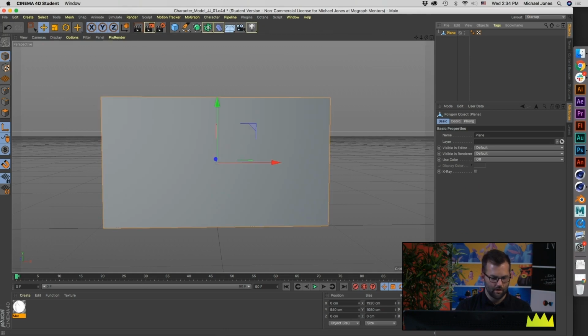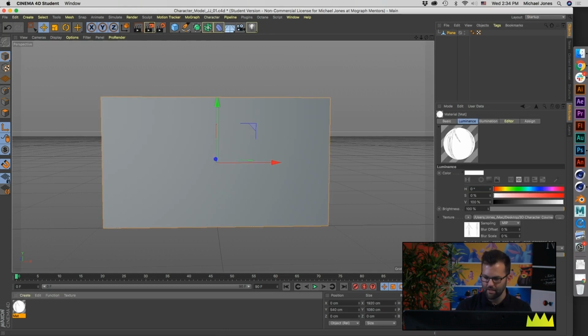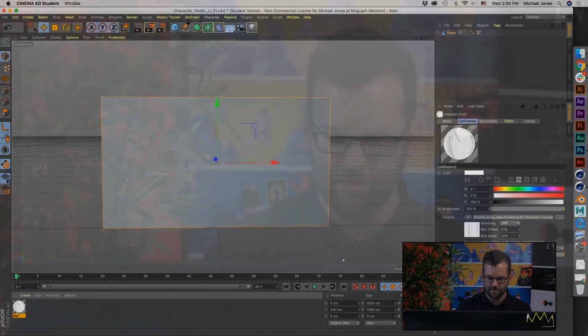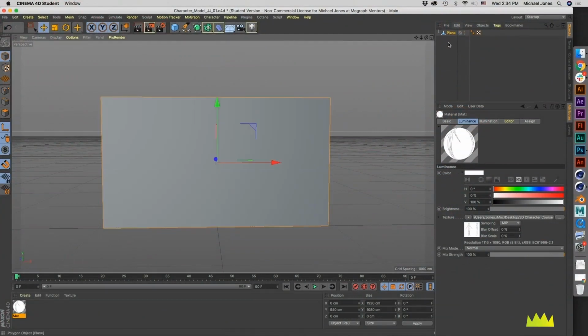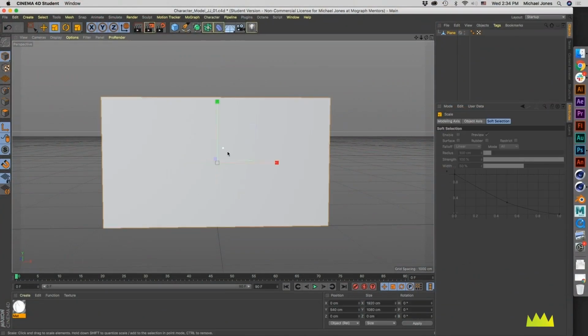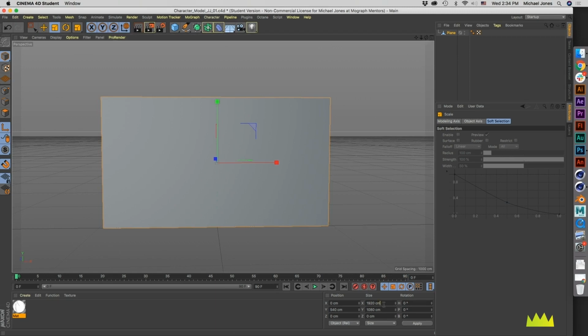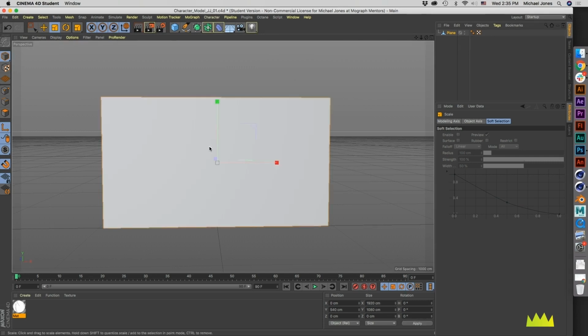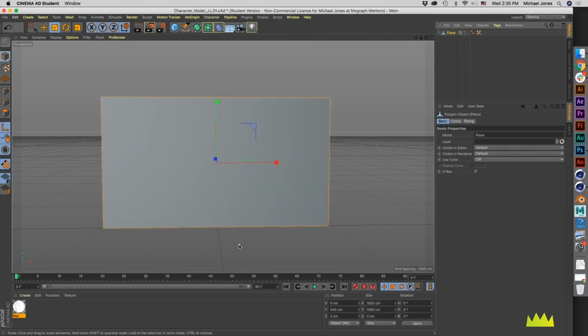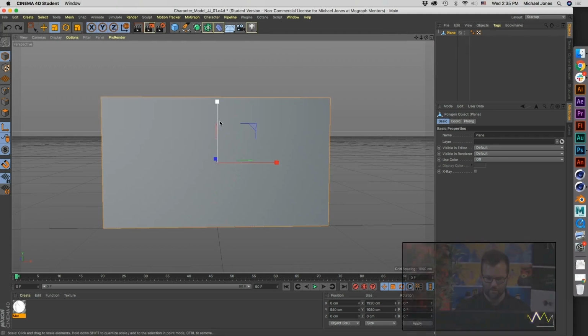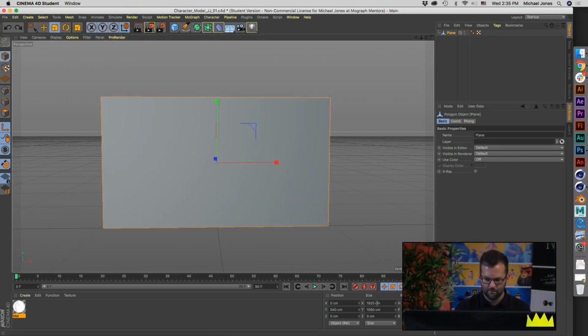And now I've pulled in this image, and it actually tells you the resolution right here when you open up this material. You can see right here, it's 1116 by 1080. So what we can do is now change the size of this plane right here by doing 1116 by 1080, and then click apply. Did it do it? It did not do that. Let me try that one more time.